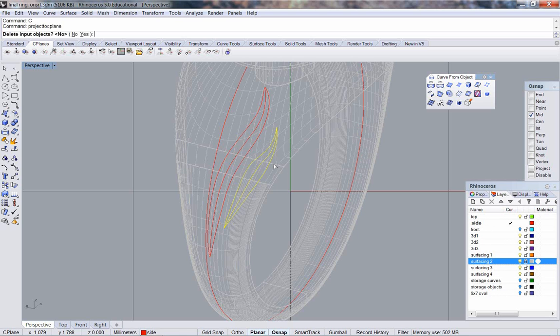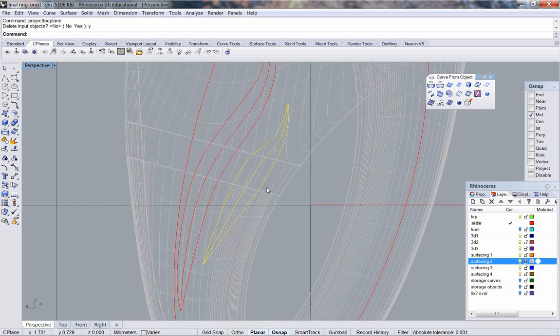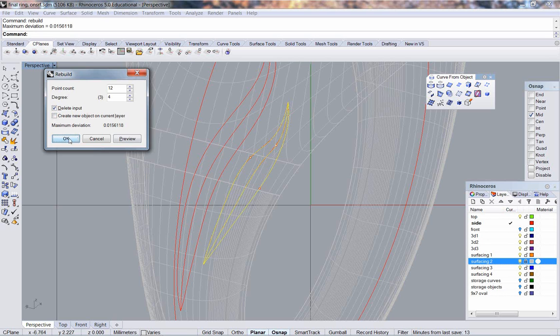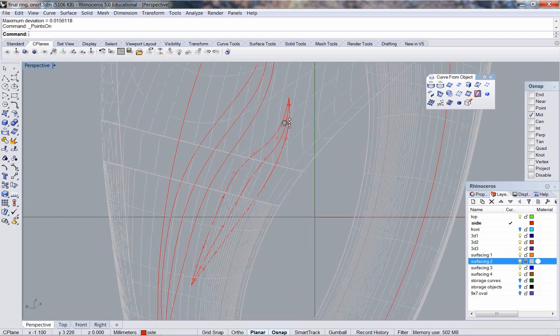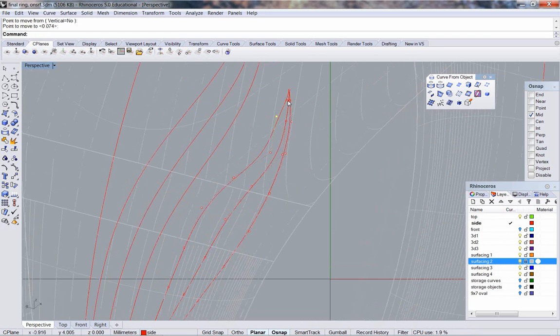And now I can see this flat on. I'll project it back to the C-plane, which we won't see anything because that's perpendicular to us, so it's going straight down onto it. And I can now change this a little bit. Rebuilt those curves so I could play with them more easily. Once again, a really aggressive point is probably not a good thing.